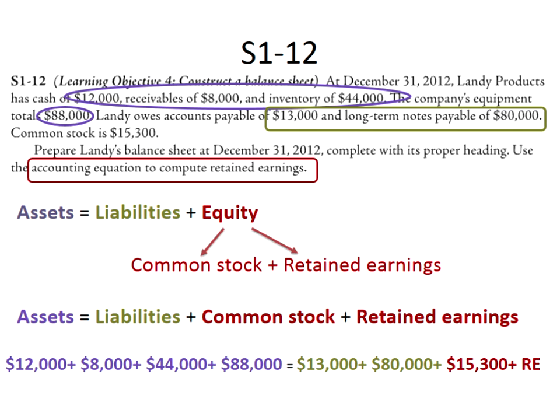So now, common stock, it tells me up above, is $15,300. I didn't circle it. It's the last sentence of the first paragraph. So common stock is $15,300, and I don't know what retained earnings is. So all I'm saying at this point is, okay, now I know what assets are. If I add the liabilities up, and I have the common stock, I can solve for retained earnings.